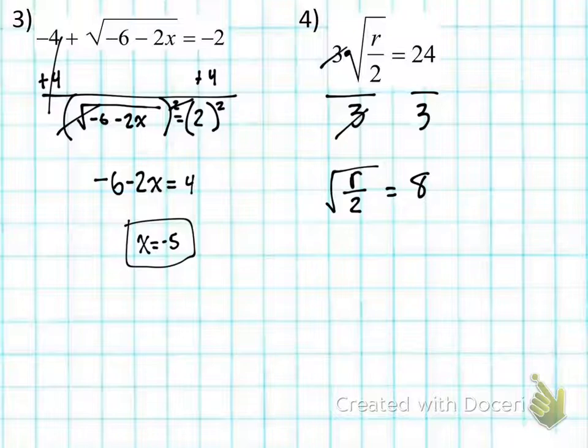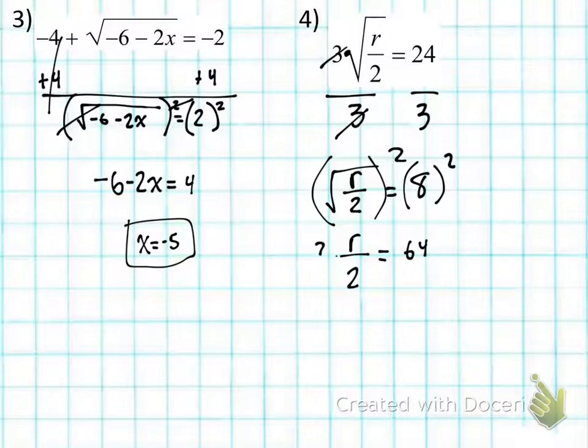Work this one out, please. R is equal to 128, so you have to square both sides first. If you didn't get this one, there were more people that didn't get it. So you get R over 2 is equal to 64. Then you have to multiply both sides by 2 because R is being divided by 2. So these cancel, leaving R is equal to 64 times 2, which is 128. Any questions on these two? So if you made a mistake, please fix it.